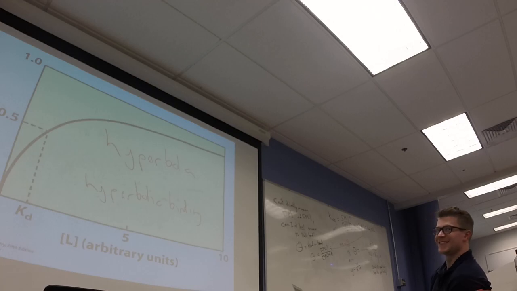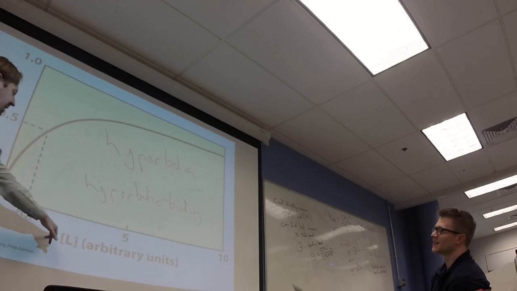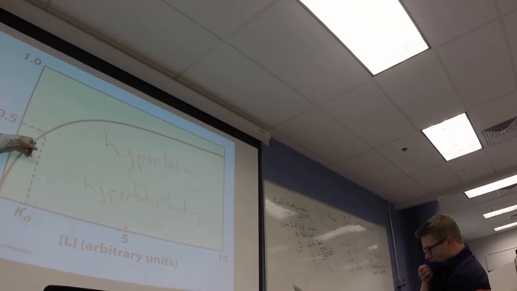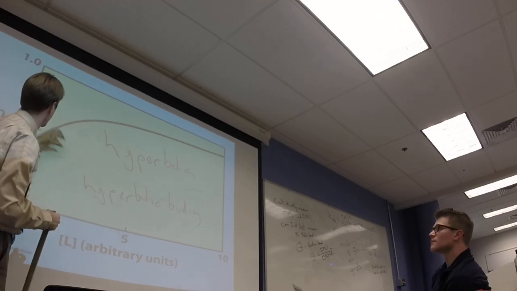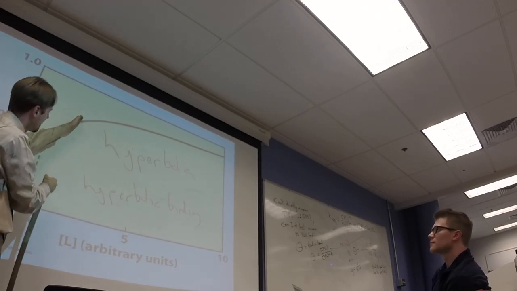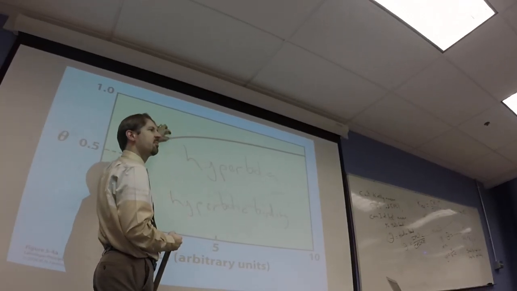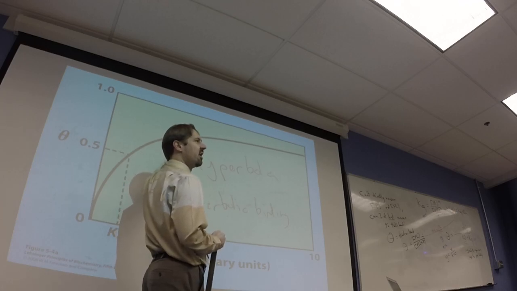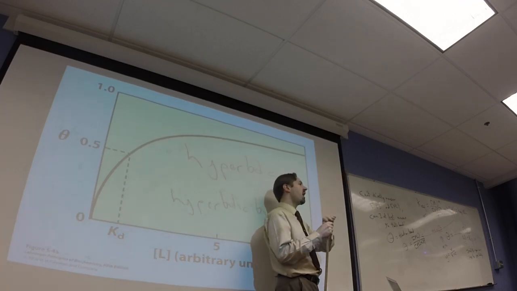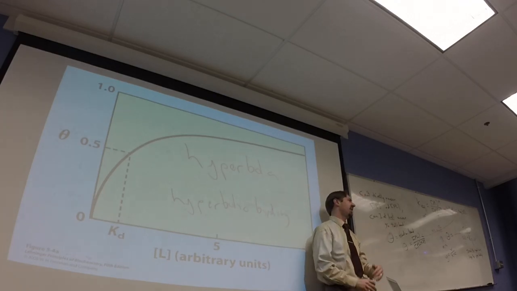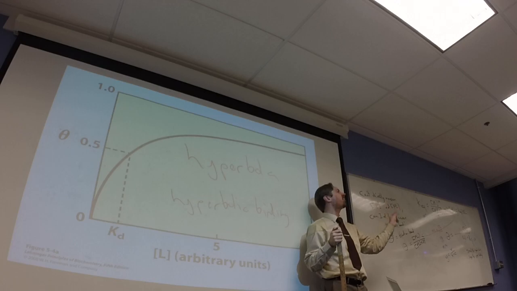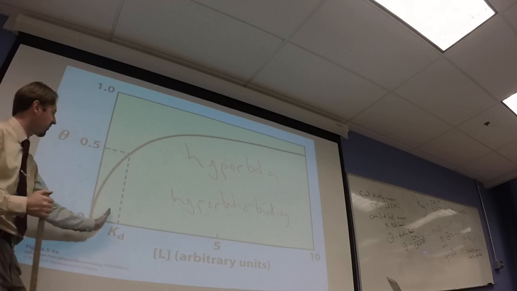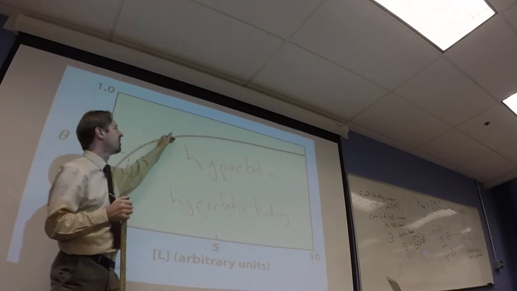So look at this. I have a bad headache. L here is now aspirin, my ligand. I take one aspirin, and the amount of pain relief is pretty big. I take a second aspirin, and the amount of additional pain relief is pretty big. I take a third aspirin, and it barely helps at all. And I take a fourth aspirin, and it barely helps at all, and I start to poison my liver. Why aren't drugs linear? They're not. You can't just say, one aspirin helped my headache, so 10 will make it much better. There's a diminishing effect. And it's because all these interactions are governed by this equation. The first few steps are dramatic changes before it plateaus out.